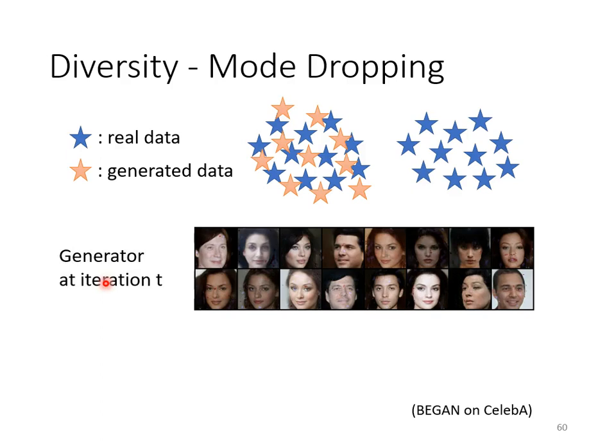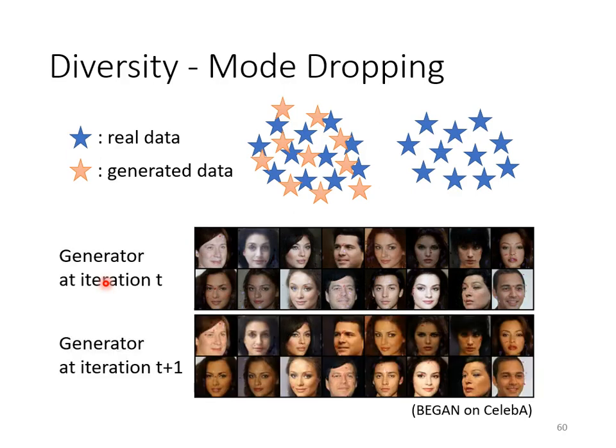But if you look at the next iteration, the picture generated by the generator looks like this. Do you find the problem? There is a problem with its skin tone. So before, there is no problem with men or women. But its skin tone is pale. The skin tone here is yellowish. If you don't handle it well, people will think there is racial discrimination in your generator. So the problem of mode dropping is actually not easy to detect.